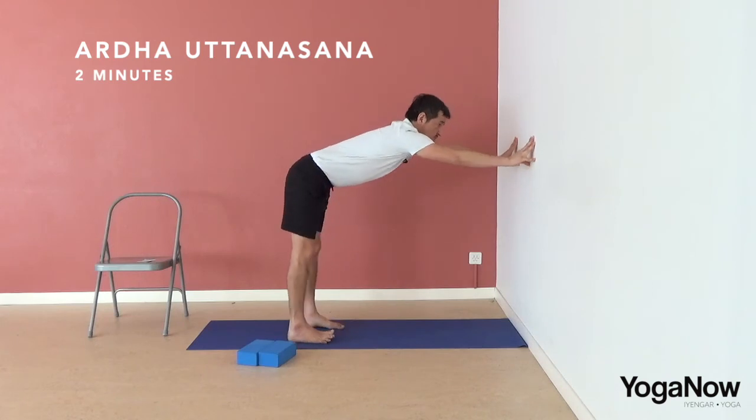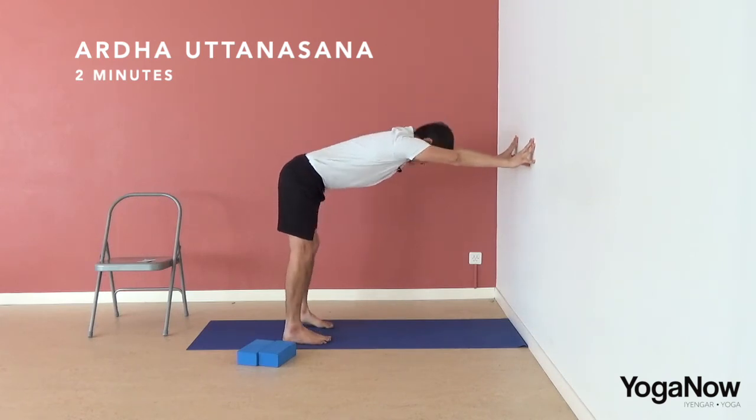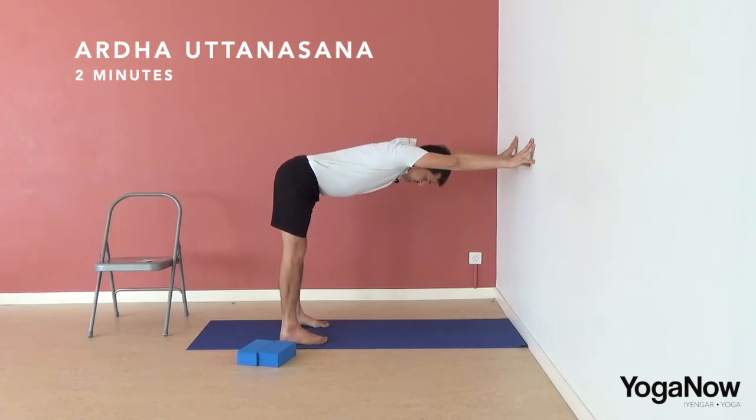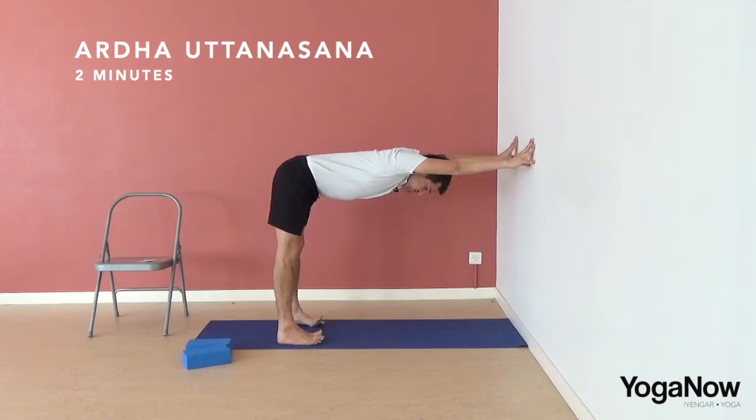This is called Ardha Uttanasana. I extend my arms, make sure that the hands are at the same height. Look at your feet for a moment and position your feet in such a way that the outer edges of the feet are parallel to the outer edges of the mat.